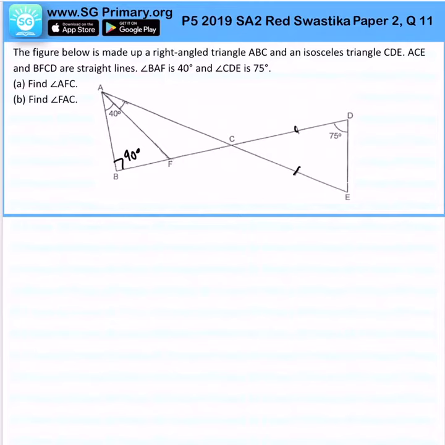Find angle AFC, which is over here. First and foremost, in order to find angle AFC, first I would find angle AFB, because we already know that angle AFB will be the full sum of angles in the triangle, minus 90, minus 40, which will give us 50 degrees.